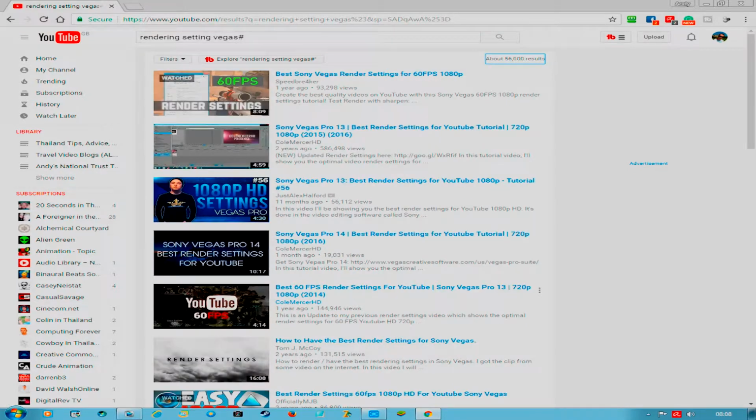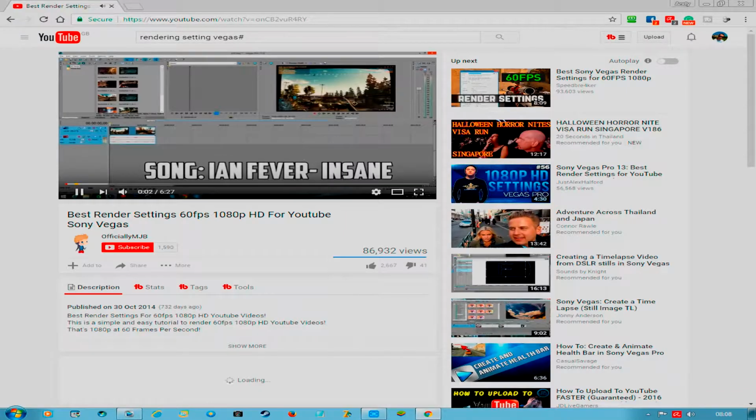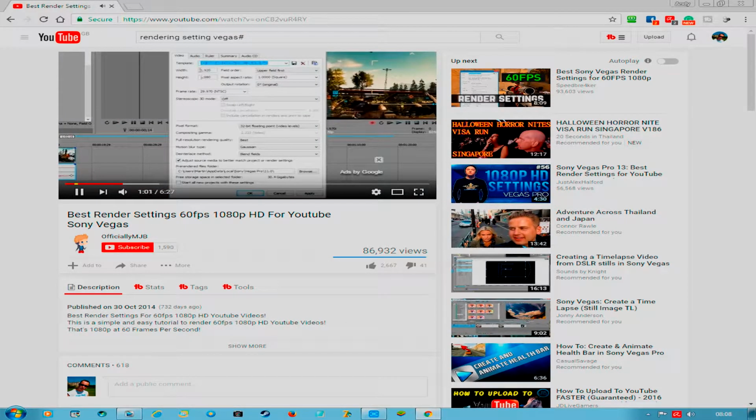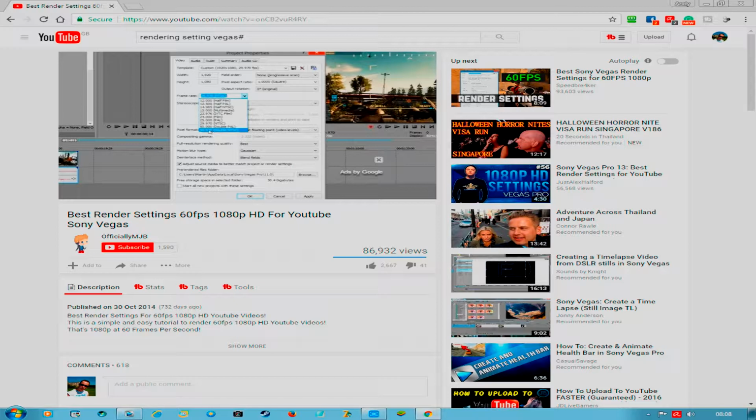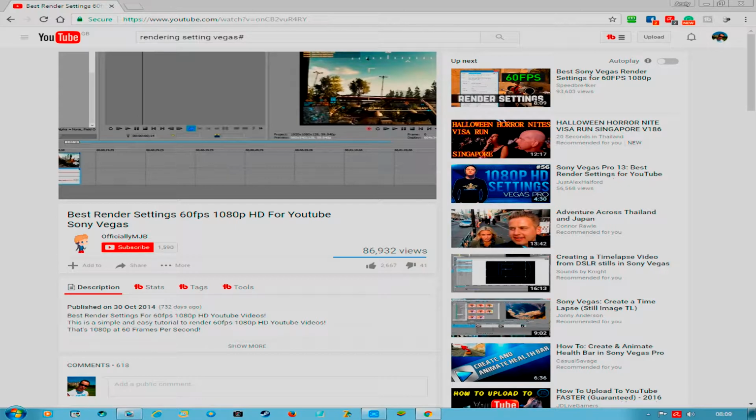And just on this first page, for example, this one is basically going through how to set the settings. Make sure your resolution is 1920. That's very annoying. I'm just going to turn off the sound because it's distracting me. However, he's going through the process of setting up the rendering settings in Vegas. It doesn't matter what Vegas version you have, you'll basically do the same thing. In this case, he's doing 30 frames a second on HD 1080p, going on to the actual rendering settings, which are here.